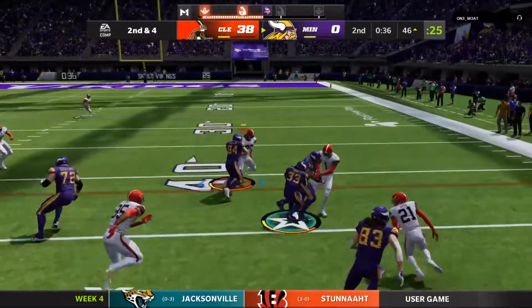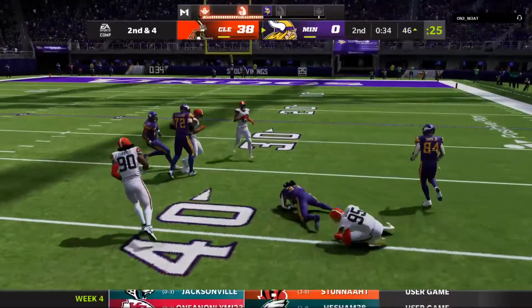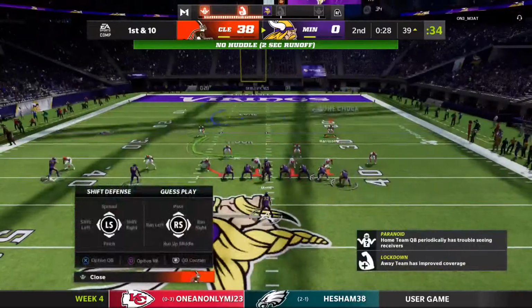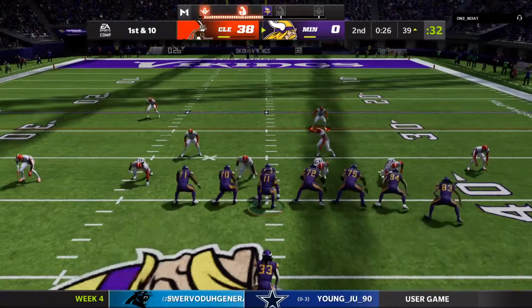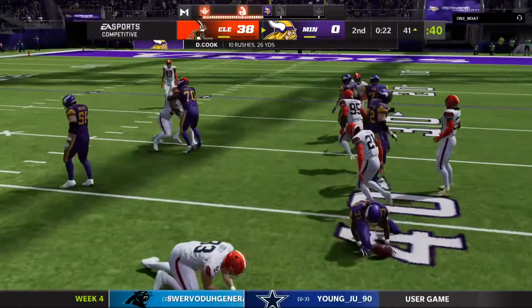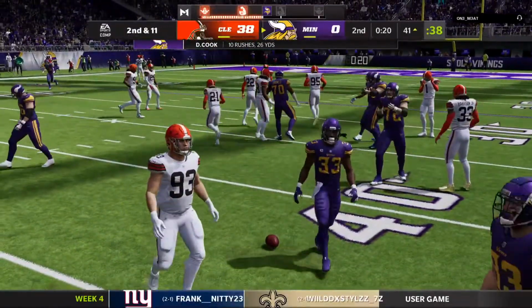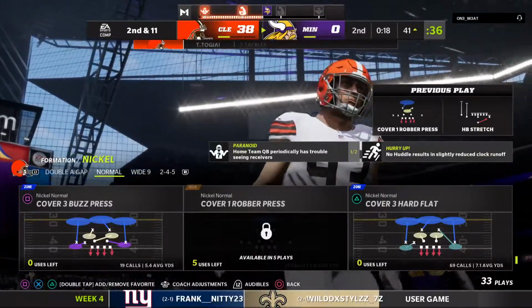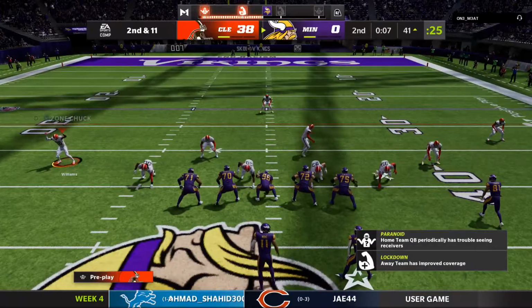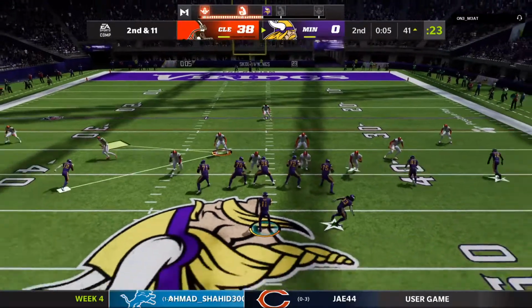On second down, Cook. And he'll get it inside the 40 to the 39. 6 yards the pickup, and that's a first down. Now a run with Cook, and not able to break away this time as they're going to stop him right around the line of scrimmage. He'll lose a yard there, and it's 2nd and 11. And they line up now for what will likely be the last play of the first half.